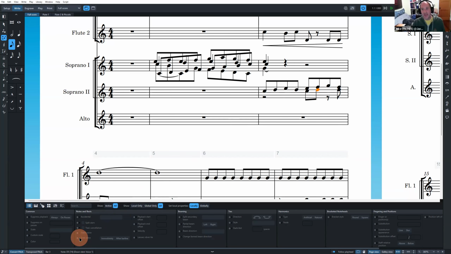So what do you mean I can't delete the rest? Because the rest doesn't exist. You can't delete something that doesn't exist. That would be very similar to the default whole rests in Finale. Right. Even if you made them real whole rests, if you deleted the real whole rest, you'd still have a default whole rest. If you delete the real whole rest, you get a new default whole rest.